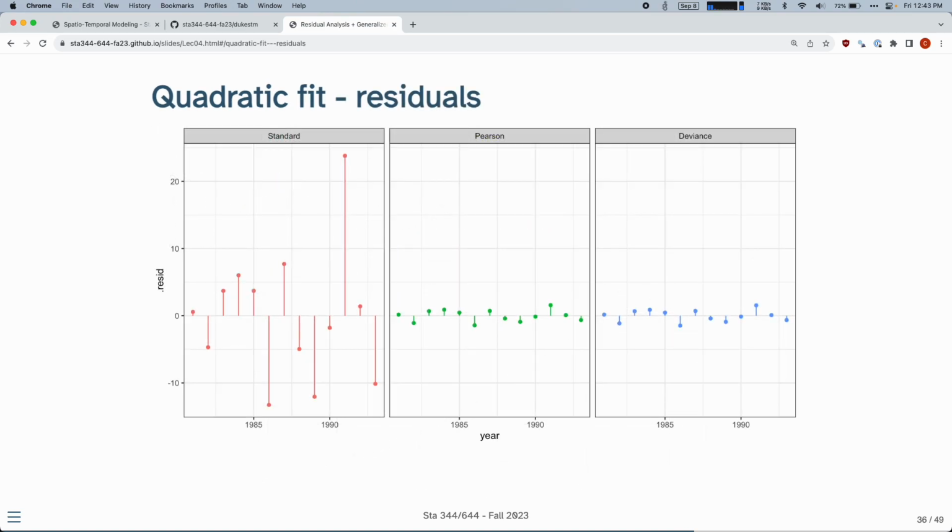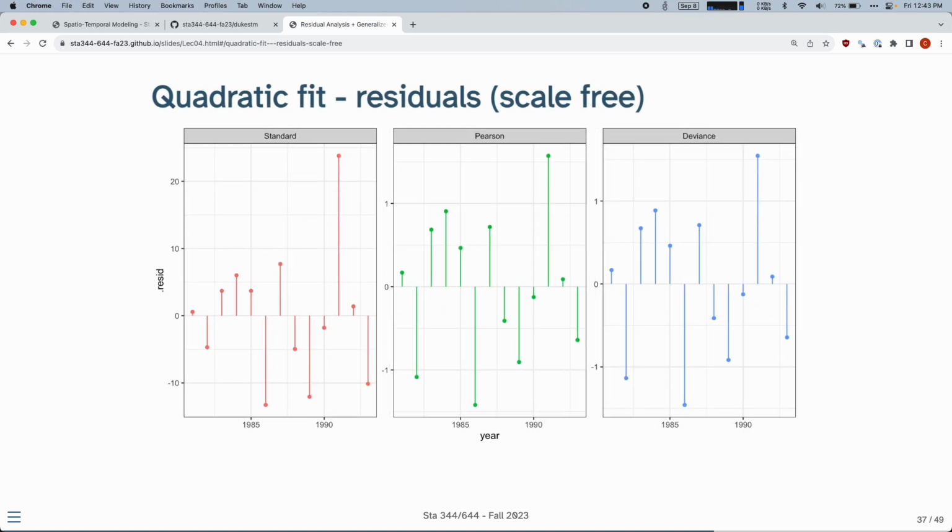Again, we can then look at that quadratic fit and look at the results and see, okay, there aren't enough data points to say definitively one way or another, but this looks a lot better. Note that looking at the deviance or Pearson residuals gives a much better picture than looking at the naive or standard residuals. This still looks like structure because it has that fan shape. The variance is increasing, but as I said, that's expected in this particular model, so that's not a problem. Once we account for that, we get a clearer picture and say, yeah, that looks okay.